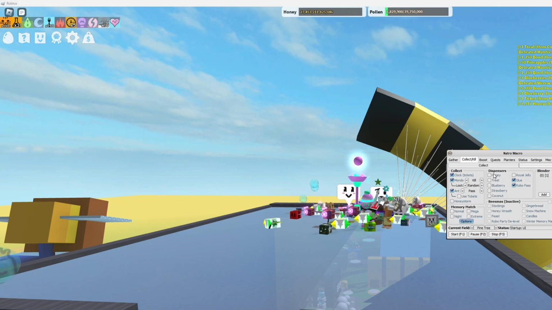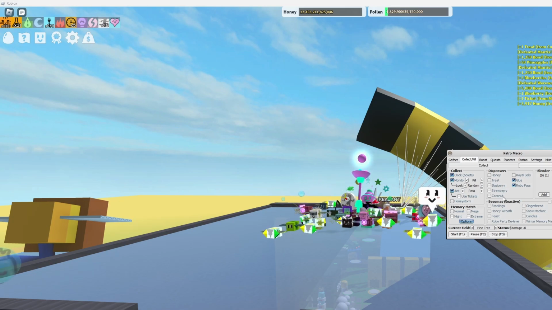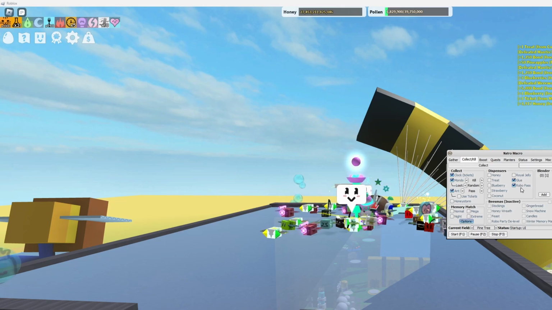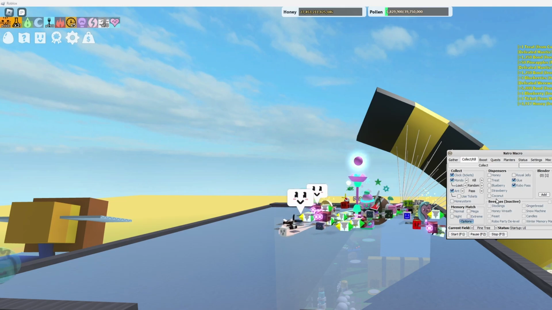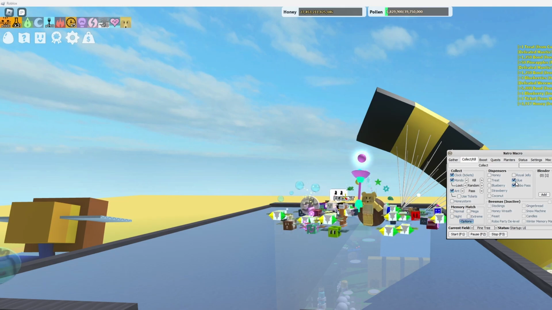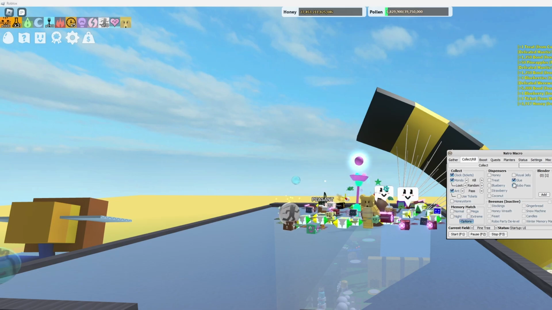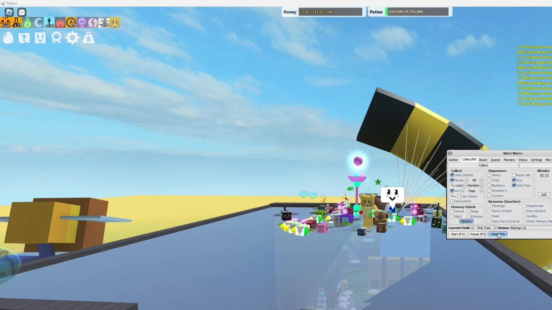Now to dispensers, there's the honey dispenser, it's kind of useless. Treat dispenser, blueberry, strawberry, coconut, royal jelly, glue, and Robo Pass. I do not suggest using any of these except the coconut, the glue, and the Robo Pass. You're always gonna need Robo Passes. Glues, you never can have too much glue. Coconuts if you're not stacked up on coconuts. Now we have the BEESMAS stuff, but that's inactive, so I'll make another video on that.